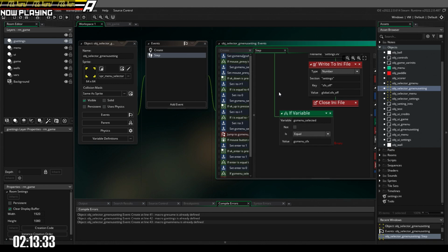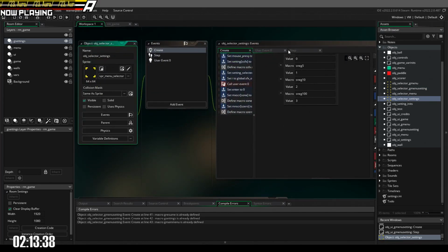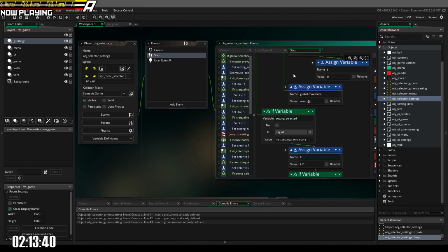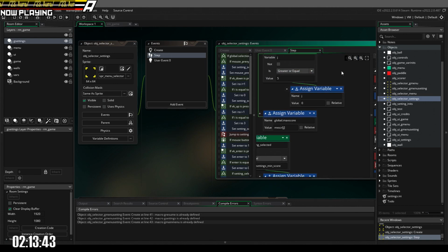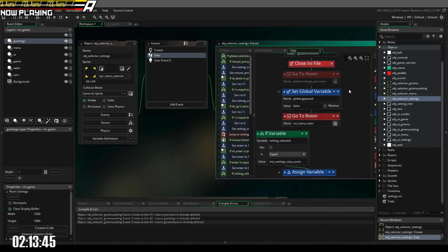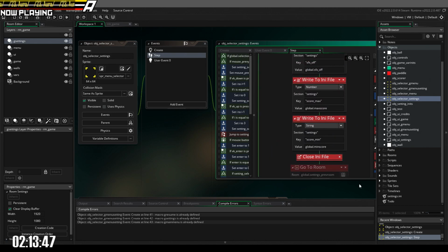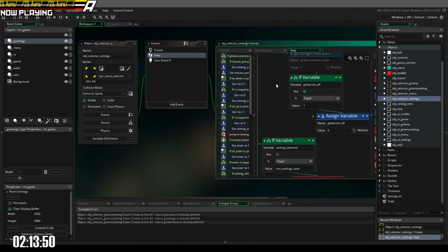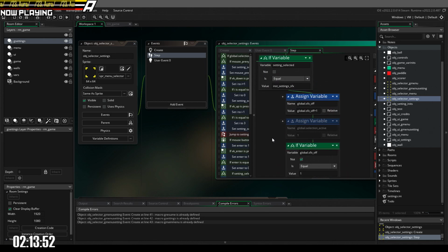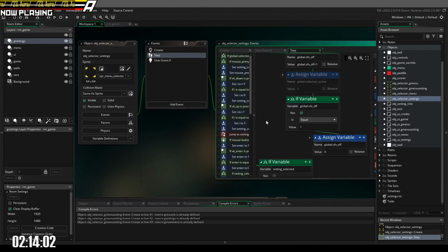Alright. So set to game menu SFX. Go to step. So this one actually can become even easier now.